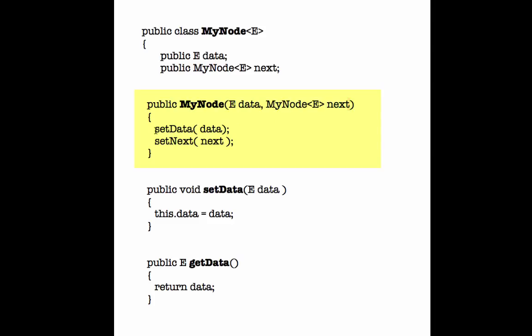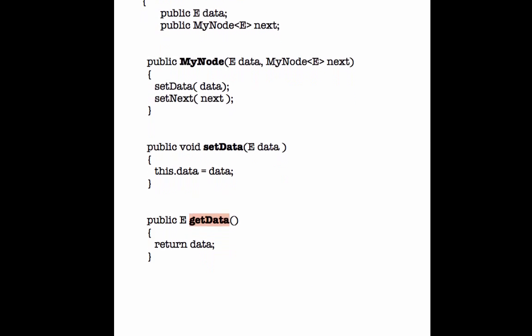And in order to set those two values, I'm actually going to use two of my mutators. One is to set the data and one is to set next. Set the data is down here, and obviously what it does is to take the object that is going to be in the node and set that to the field called data. And in order to extract that value, I'm going to use the method getData, which is an accessor. So it accesses the object, the data that I have on the node.